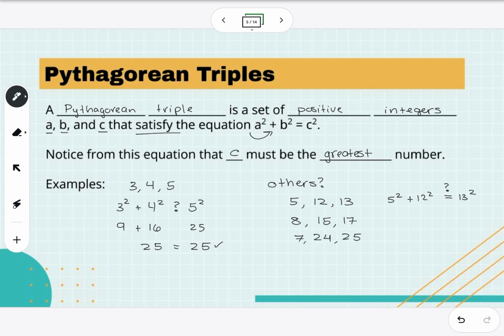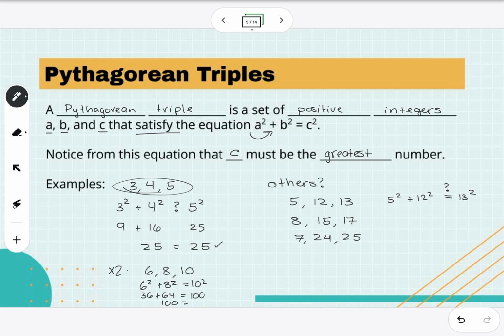There are tons of different groupings here of different Pythagorean triples. And the cool thing is that these all work with multiples of triples. So I'll go back to 3, 4, 5 for a second. What if I multiplied each of those numbers by 2? I would get 6, 8, 10. 6, 8, 10 is a multiple of my 3, 4, 5 triple. And 6, 8, 10 also works. It also satisfies: 6 squared plus 8 squared equals 10 squared. You're going to find out that that does work. I get 36 plus 64 equaling 100. And you can just double check.